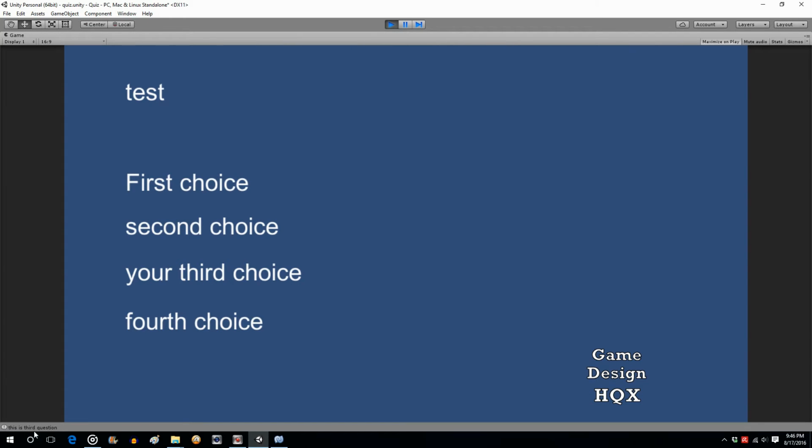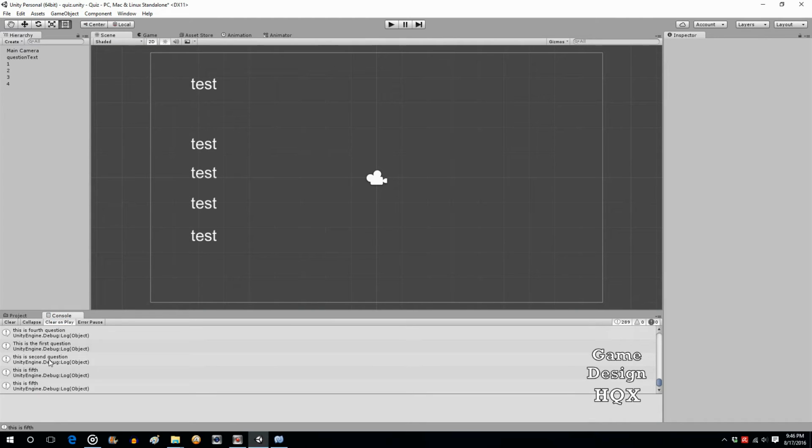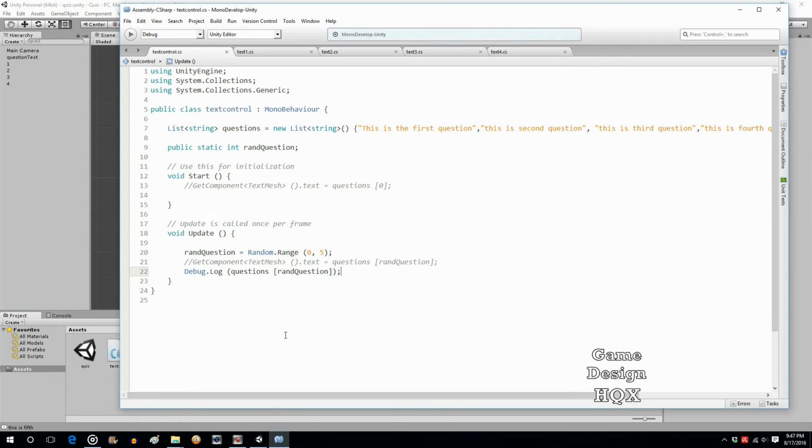Okay, and you can see it's changing at the bottom there. So let's look at the log. This is 5th, this is 5th, this is 2nd, this is 1st, this is 4th, 4th, 5th, 4th, 2nd, 2nd, 1st. So you can see that it is indeed cycling through the choices, right? But like we said, we don't want to do this as it stands, because basically what's happening is it would change too fast, and you only want one random choice, and then the question is asked and a choice is made. So that means we need to do something else in here.